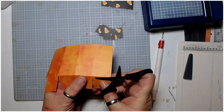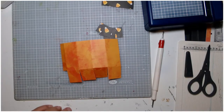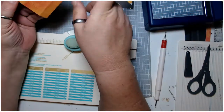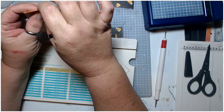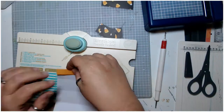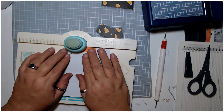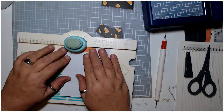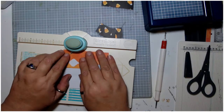Here's where this gets interesting. Now we're going to use a punch board, your envelope punch board. If you don't have an envelope punch board, it's okay. You can use a circle punch, and you're only going to punch a portion of this. So we're going to take this, and that center line, the one that we folded back and forth, we're going to place that in, putting the end of our box with the little half-inch pieces on the 1-inch line. We're going to punch that out. We're going to do that all the way down.